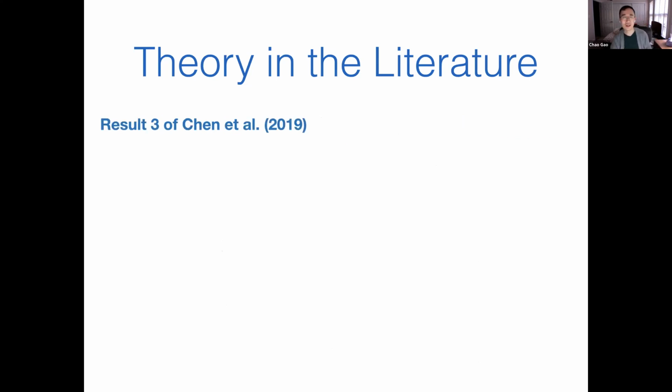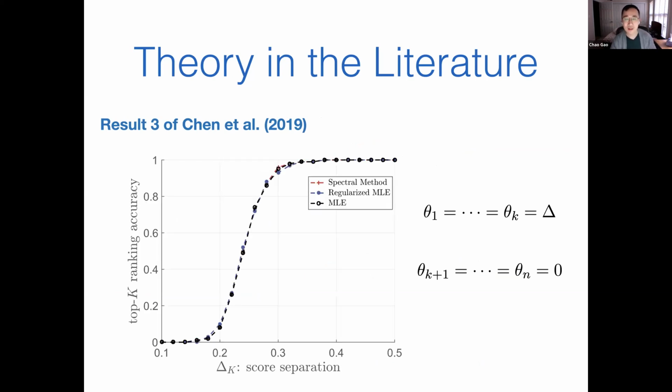I would also like to discuss the third result, which is not a theoretical result, but the simulation result, right? The paper reports a very interesting simulation. They consider an extremely simple setting. This is a two-group setting. The top K group has a constant skill parameter delta. The remaining players have a constant skill parameter 0. In this scenario, they just do numerical experiments for these methods. And very surprisingly, the error curves of these methods almost overlap, right? So it may suggest maybe it's not just that the rates of the two methods are the same.